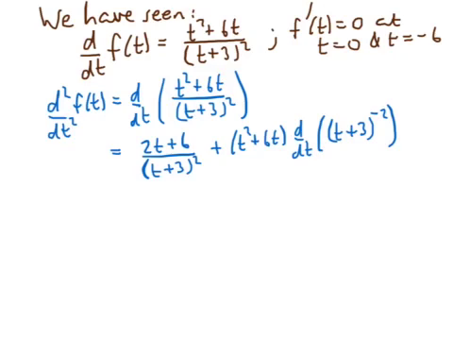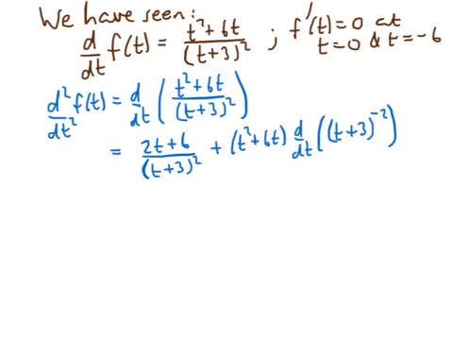The only way that might not be the case is if differentiating this was going to give us a factor in the denominator of t or of t plus 6, and it clearly is not going to do that. So this term here is going to vanish, all of this term is going to vanish at both of our extreme values, both of our stationary points. So what we see is the following.